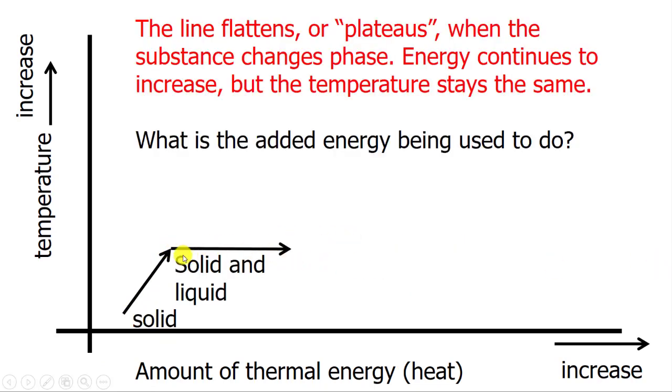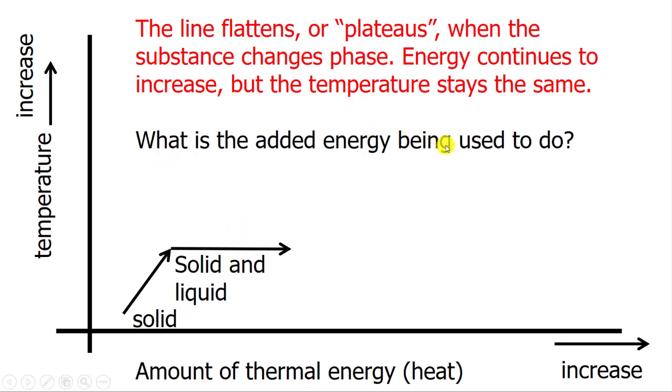It should plateau. It should flatten or plateau at this point. So we're going to have solid and liquid in the beaker. The temperature, you notice, is not rising. What is the added energy being used to do? So we are increasing thermal energy. It's still sitting on the hot plate. It's still gaining more of that thermal energy from the hot plate.